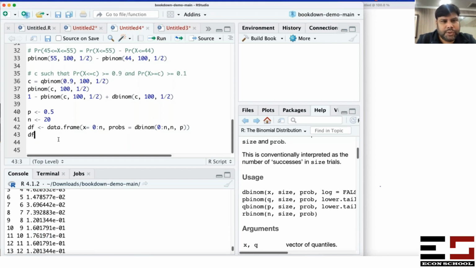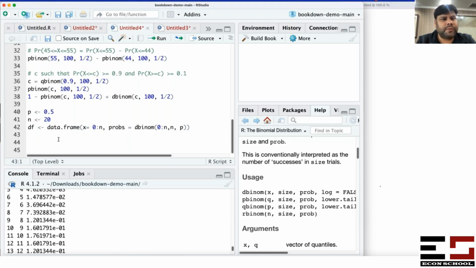Now let's put the x values on the horizontal axis and the probabilities on the vertical axis, and plot a bar plot to visualize the PMF of binomial 20, half. You can use the package ggplot.